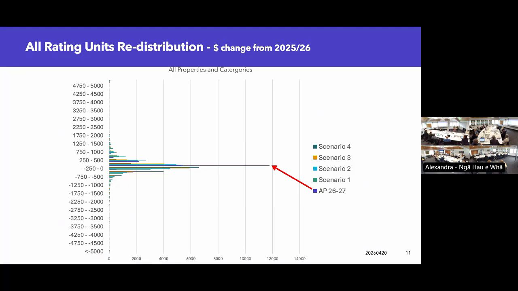What we're doing is we're redistributing the rates by going to capital value. And so we get a spread. There's going to be winners and losers from that. So that should be no surprise. The higher your capital value is, then you're going to pay more. And there's a large number of people, as you can see, that are under the $0 through to minus 1,000 or thereabouts. Those people are going to pay less than what they're paying today. So we'll look into these in a bit more detail. Okay. Making sense so far?